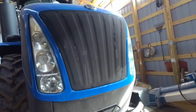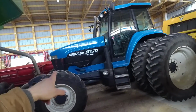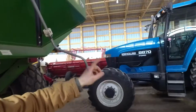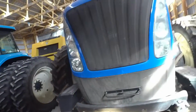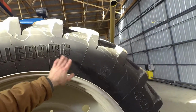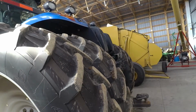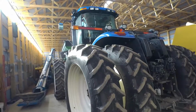And I'm not going to work on it right now. Stuff keeps interrupting me all the time. Cattle, but I gotta finish going through this stuff over here first, and then get to this machine and start going through it. So yeah, first time having Trailborg tires. First time, not bad. I've heard good things about these tires. Decent lugs on them.